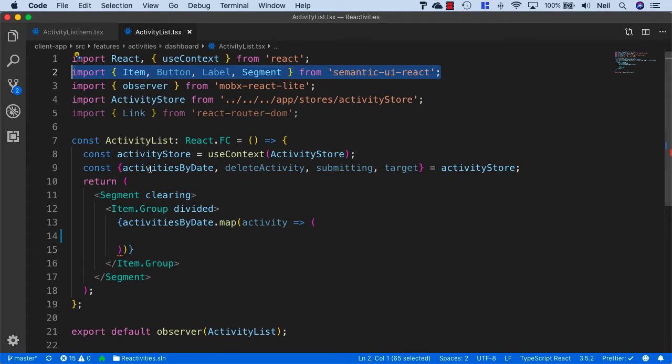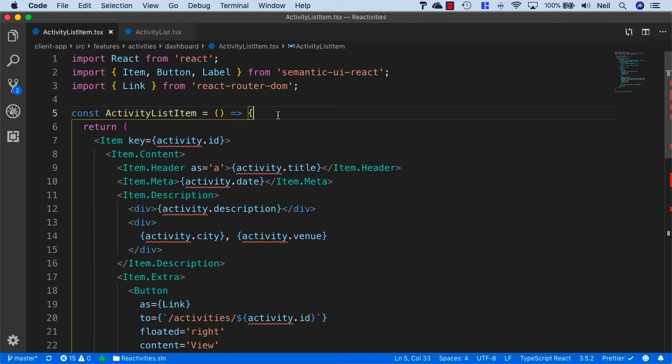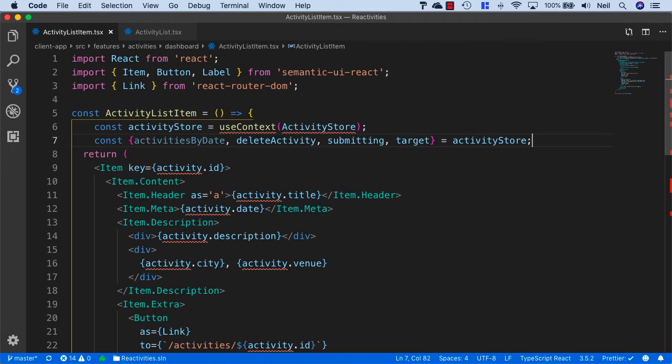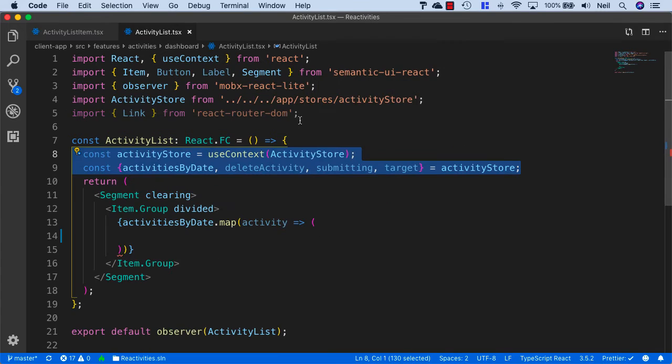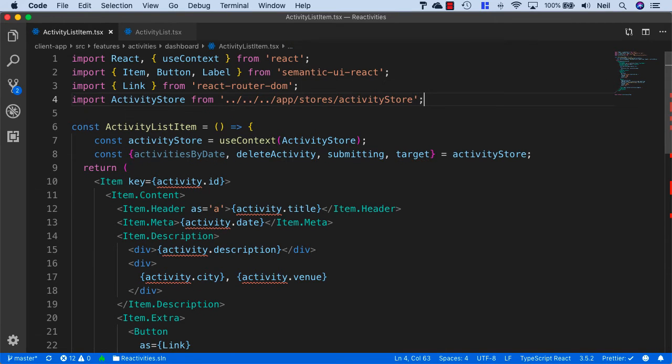But let's go to the activity list, and I'm just going to copy the activity store, the use context, as well as the destructured properties, and just paste these as well into my activity list item. And we'll also need to bring in the context, so I'll bring this in, and we'll also need to bring in our activity store. So once again, I'm just going to copy things across to save a little bit of typing, and we don't need the activity by date in here.